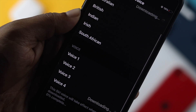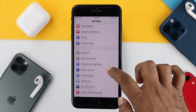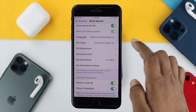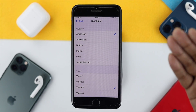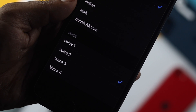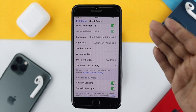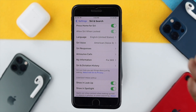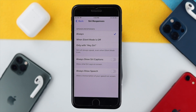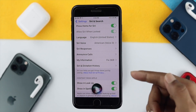The next thing to try is using a different Siri voice. Once again tap Settings, scroll down to Siri and Search, and make sure to turn on Press Home for Siri. Then tap Siri Voice and try using a different voice to check whether Siri works. After checking that, go ahead and tap Siri Responses and make sure you're selecting Always to solve your problem. After doing this, ask Siri a question to check whether it is working.